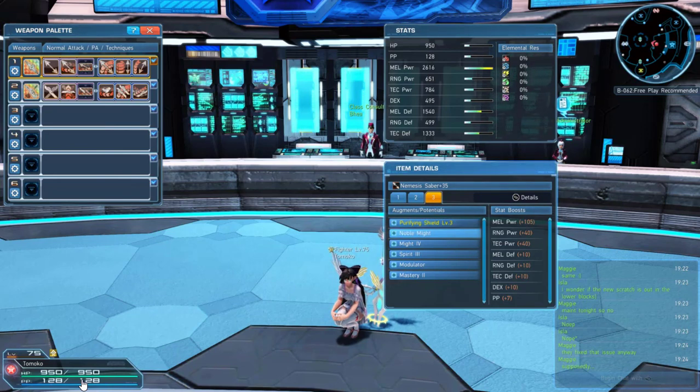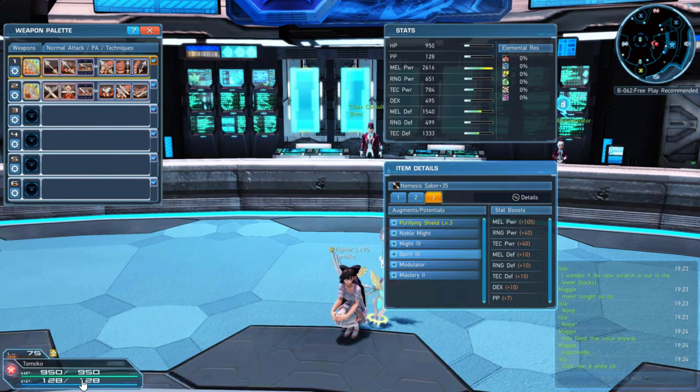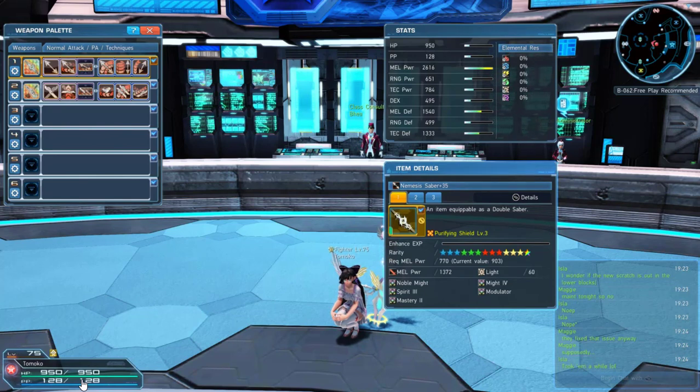But as you can see, it's decently augmented. Could be a little better. Noble Might, Spirit 3, Might 4, Modulator, and Mastery 2. Let's go for Mastery 3, but I kind of messed up and didn't have enough Mastery 2s with me, so I'm stuck with 2. So, like I said, it's fine. I'm not going for the uber best fighter or whatever. I just need a decent one.